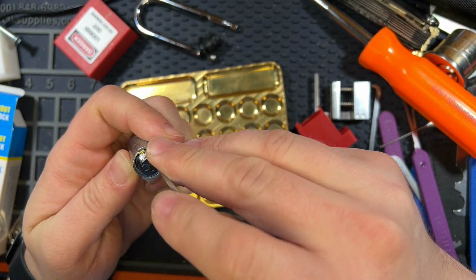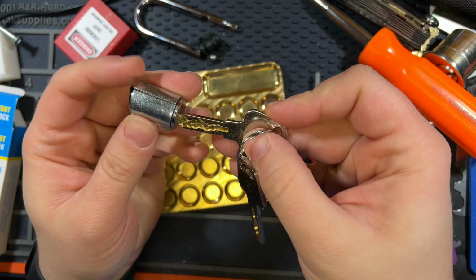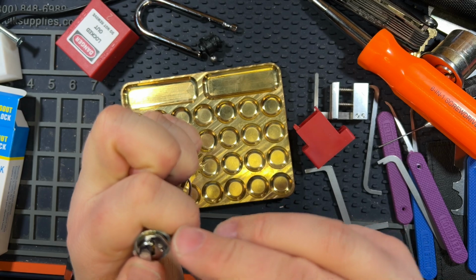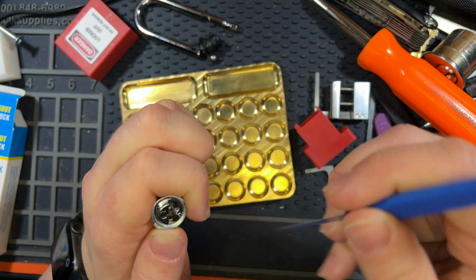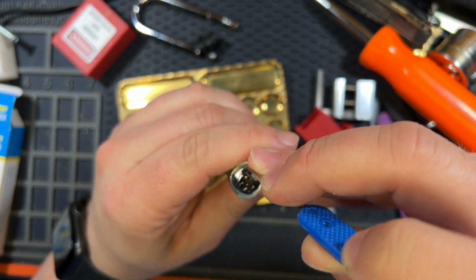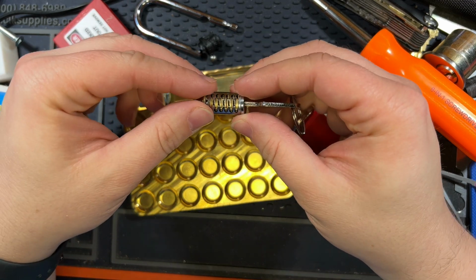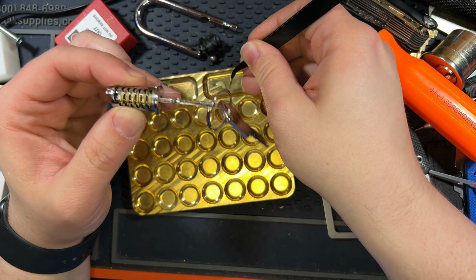And let's try to keep the wafers from flying everywhere. I wonder if it'll be easier this way. I need something thinner. There we go. All right, see there's one wafer that sits on this lip and keeps it all together. Whoopsie, whoopsie. Okay, there is the wafer and associated spring that holds it together.